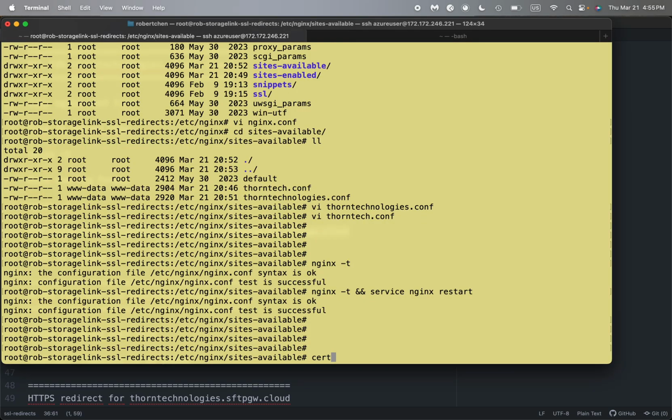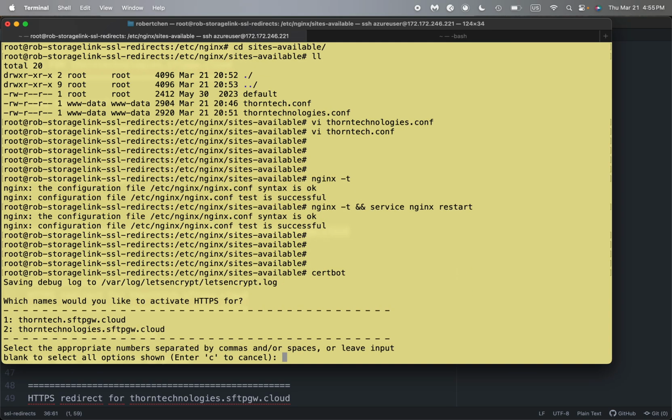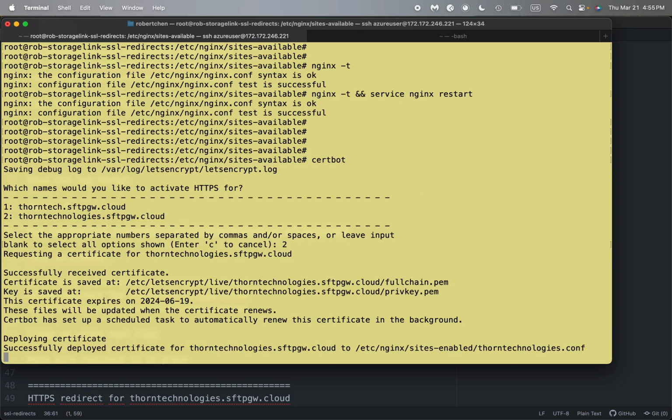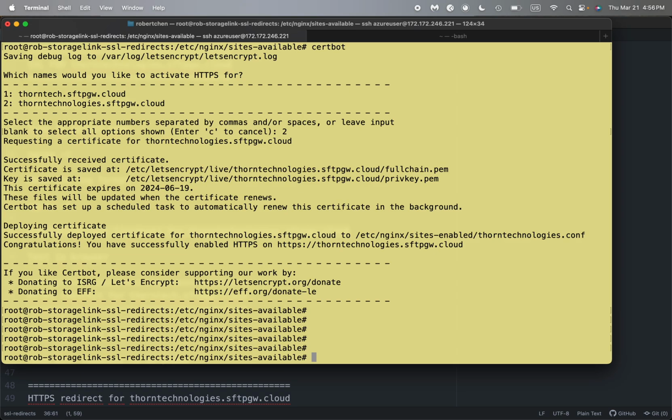Let's type certbot, and then it shows up as number 2. So it's not going to ask for my email a second time. It's requesting the certificate, it's deploying the certificate, and maybe applying it by bouncing Nginx.